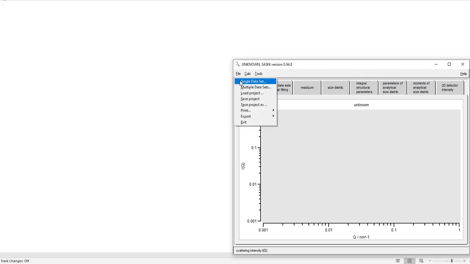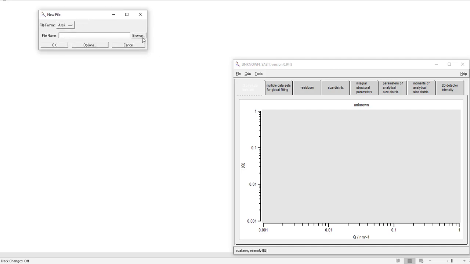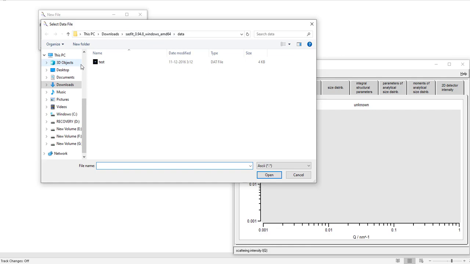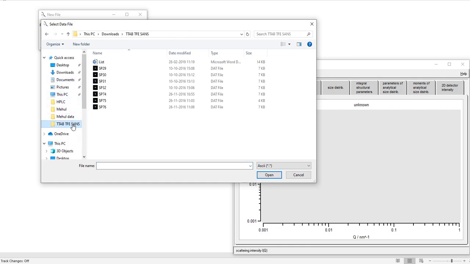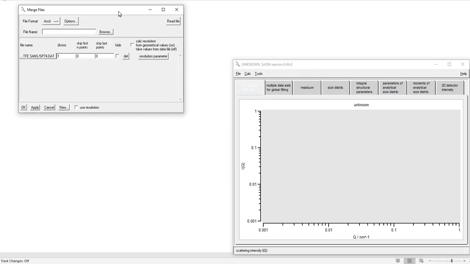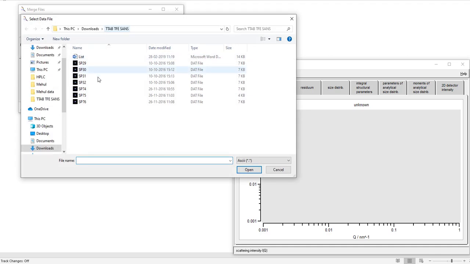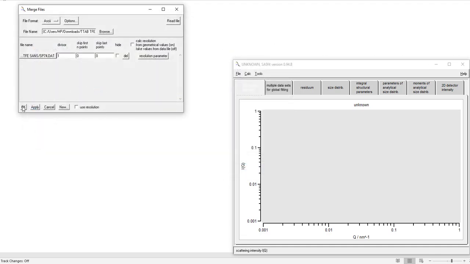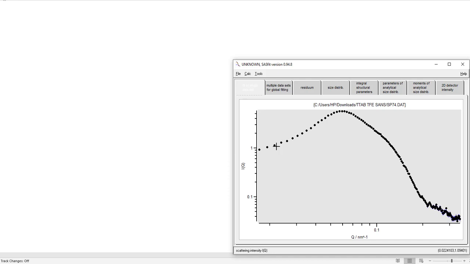So first you have to select your file. Again you have to select the same file. So from this curve I can get the idea that there is a little bit of ionic character in my sample. So this is a pure cationic surfactant. Now I have to fit the data.